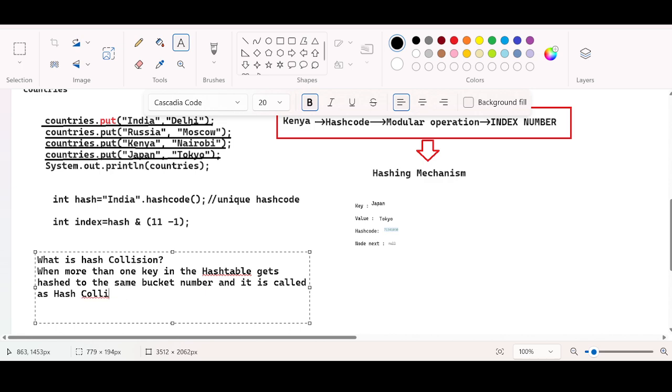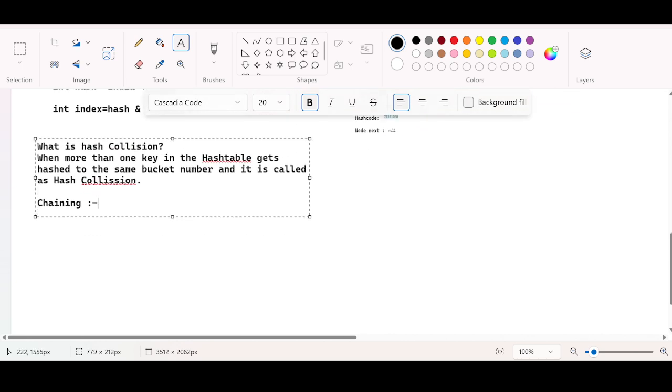So how to avoid hash collusion? So with the concept of chaining, there's a concept called chaining. Okay? With the concept of chaining, you can avoid hash collusion.